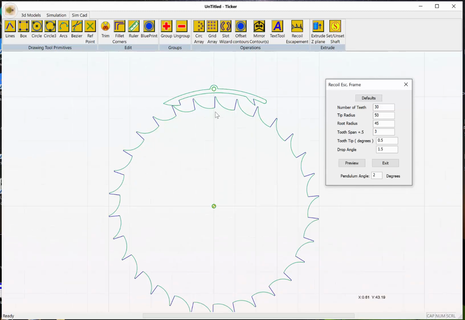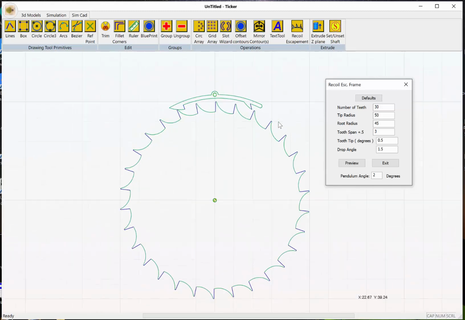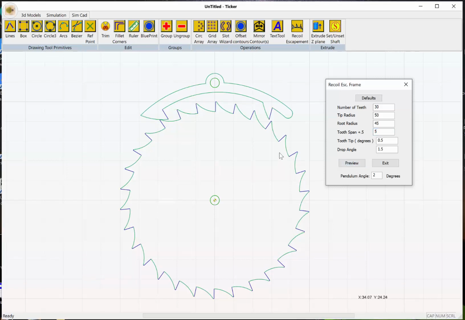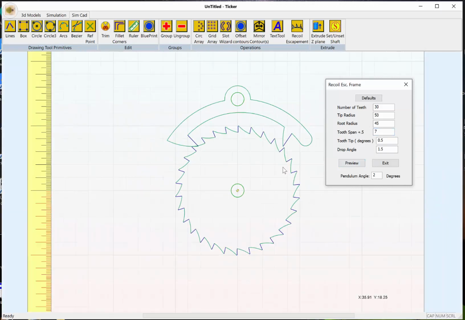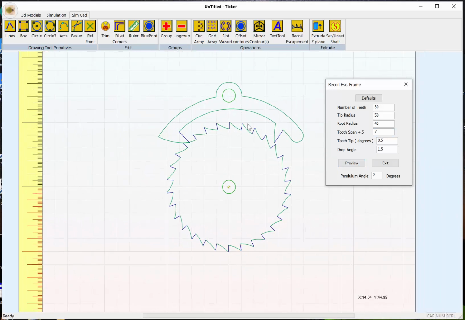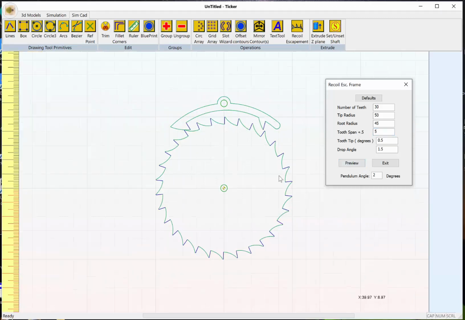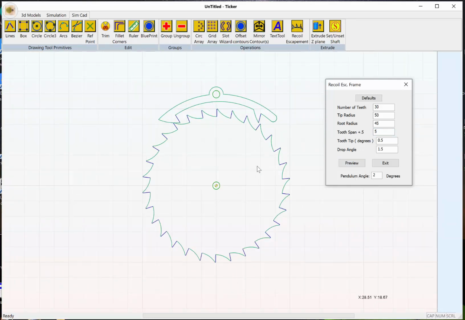This makes it very hard to build, or much harder to build than if you use a wider span. If we go to 5 and hit preview, you can see that we go to a much more balanced look. And we can take it up even higher, say to 7, but you can see now that the pallet is beginning to look a little large compared to the ratchet. Nothing wrong with that. It could be part of your design. However, for myself, I've chosen 5 to be a good looking balance between ratchet and pallet. And so I'll deal with it from there.